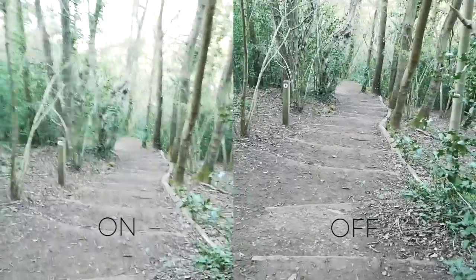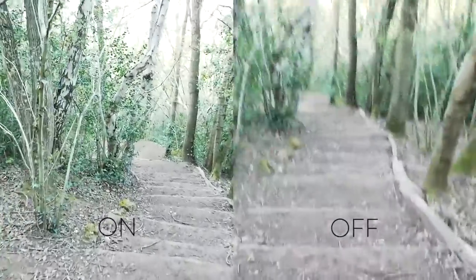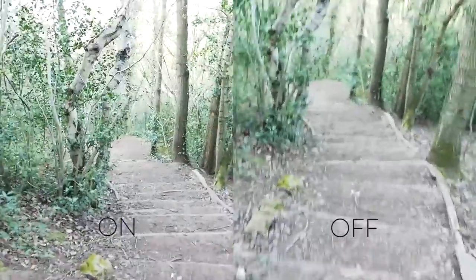The other shot is with all the stabilisation off, so hopefully there's quite a big difference, because if there's not, it'd be a bit of a waste of time. But in the shots I've seen previously, I think actually it makes a really big difference and it's quite impressive. So here you go. The shot on the left is all the stabilisation turned on. The shot on the right is stabilisation turned off.